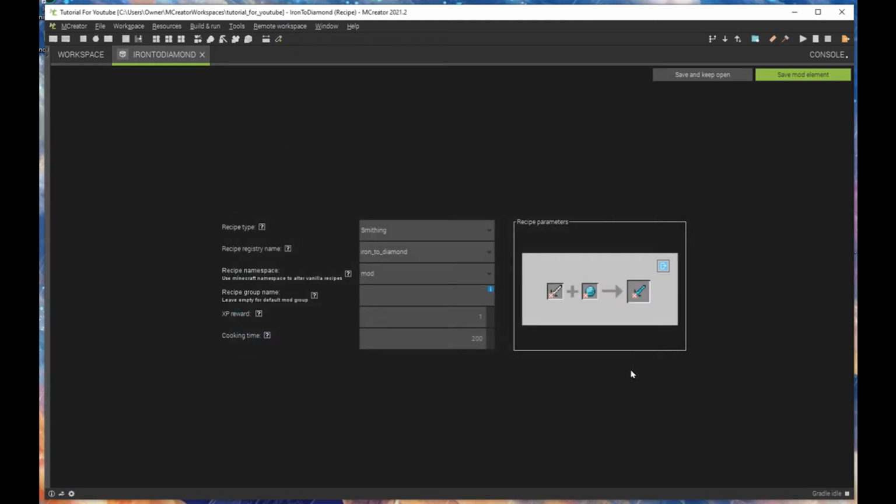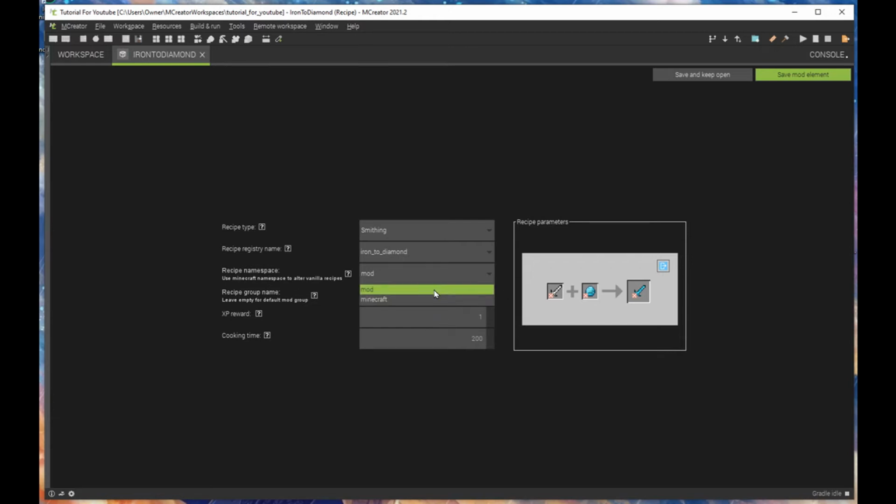All right. Now, registry type name, you don't want to change this. Basically, this says, hey, is there a specific thing that you want to name this in the registry and how you want this to be recorded, right? I don't recommend changing it, as unless you know what you're doing, it could cause many issues. So do not modify it. Now, the recipe namespace, there are always going to be two options.